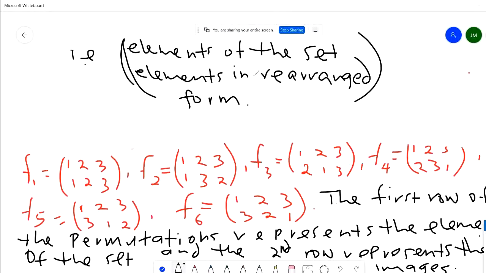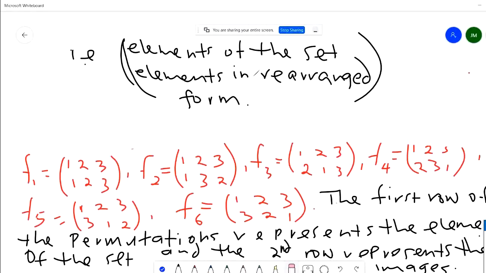And then you put that in brackets. So it is now understood that when you represent a permutation in this two-row notation, the first row just captures all the members of the set arranged in their correct order, and the second row is the images where this function maps each of the elements of the set.